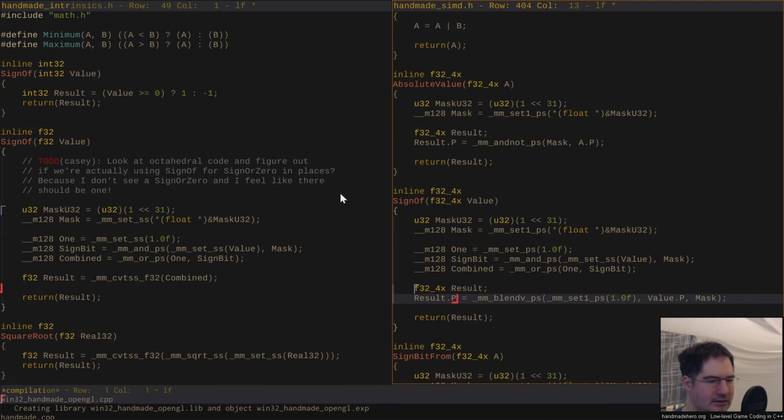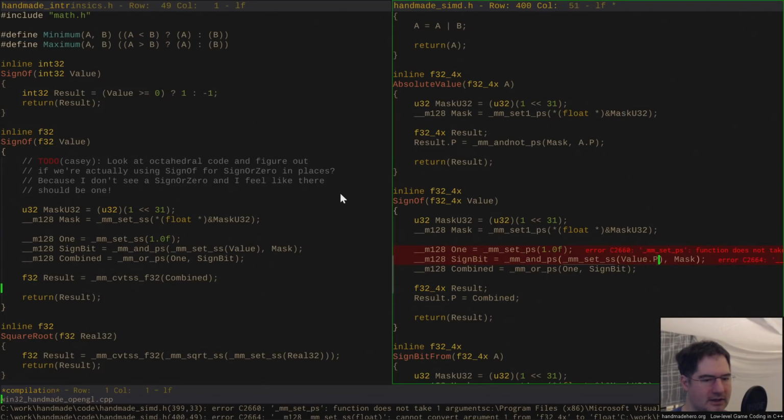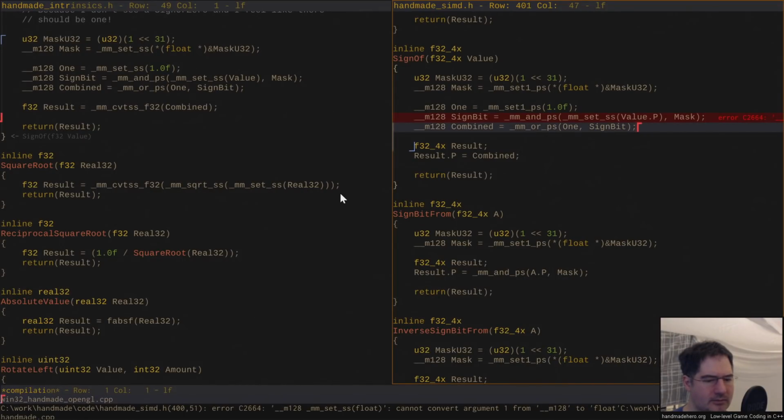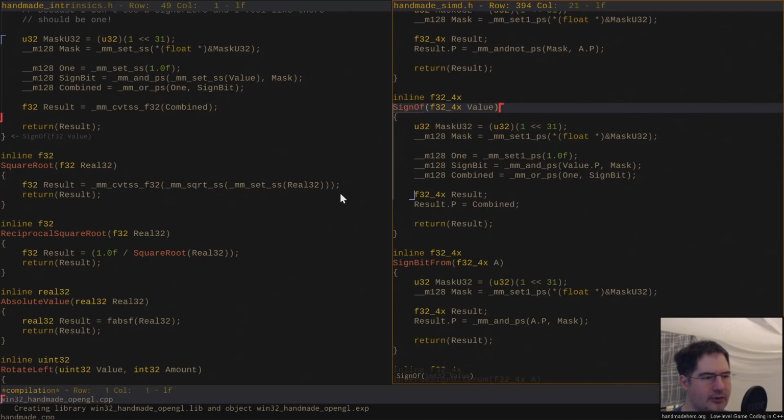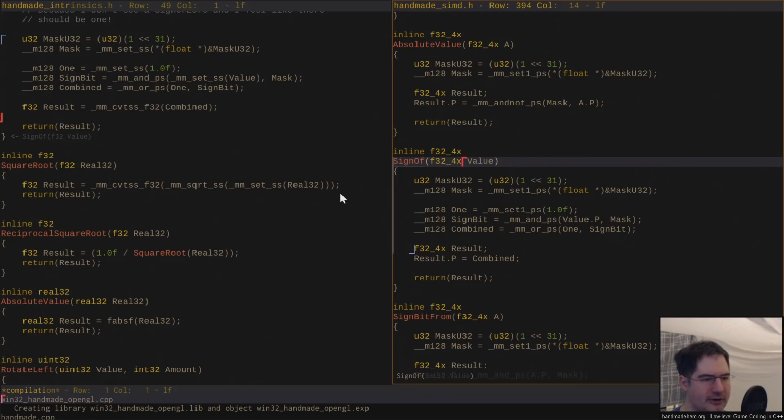And I think that is the whole of it. Sign bit and PS set SS value. What is the problem? Cannot convert argument 1 from mm128 to float. There we go. So I think this should be the equivalent for it in 4-wide for our little F32S4X there.